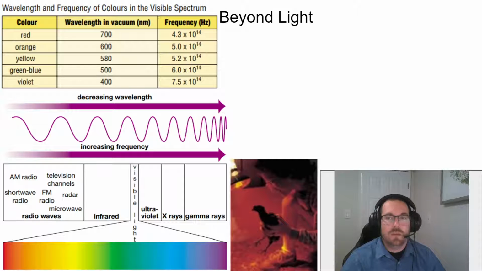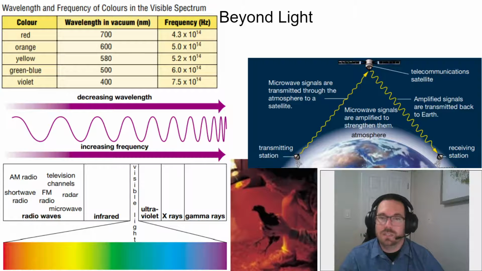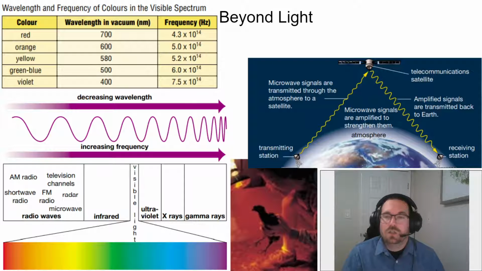Different types of radio waves have different uses. One of those is microwaves. Microwaves have the shortest wavelength and the highest frequency of all the radio waves. Microwave ovens, for example, use a specific wavelength or frequency of microwave that is strongly absorbed by water particles. And when the water particles in the food absorb microwaves, they begin to vibrate quickly and become hot. Only foods that contain water particles can be heated using microwaves.